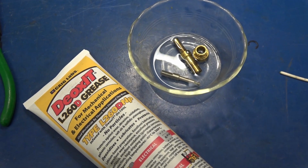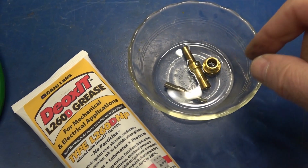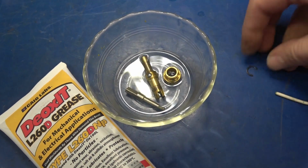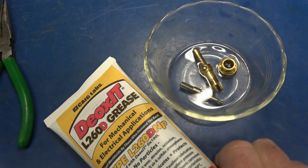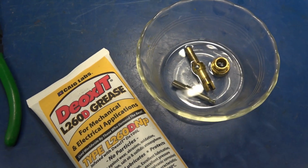Well, now that front panel's off, it's a great time to clean and lube that plate vernier drive. So I've got the parts soaking in lacquer thinner. This is a little clip that came off of it. When you're all done, lube her up with Deoxit L260D grease.